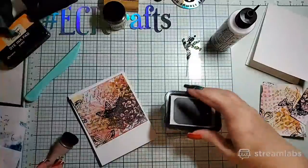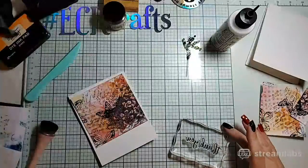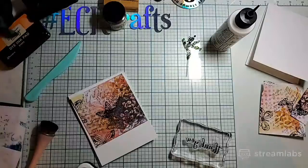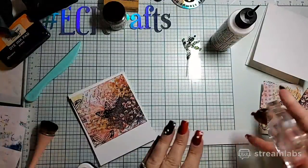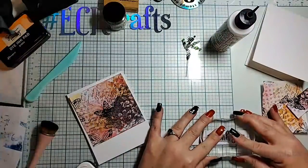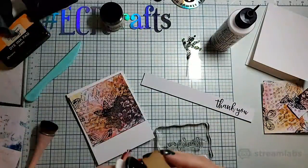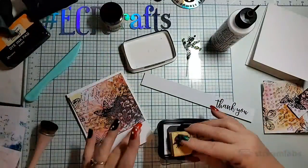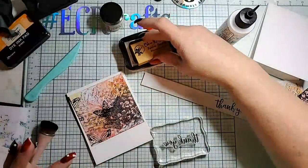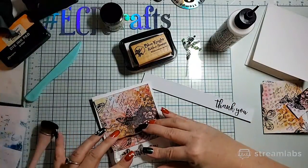Now, because I'm not sure if I've used these stamps before, I'm going to ink it. I didn't use my little ink thingy. Okay, and I'm actually going to stamp this on another sheet of paper. Ooh, that looks nice. Okay. Blue night rubber stamp. I even had you nice and ready so I wouldn't get your blue night handle with this little magnet buddy. Look at that. Okay. So now we're just going to eyeball it, center, and smack it down.